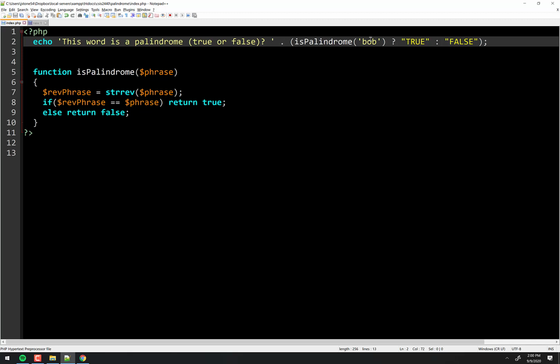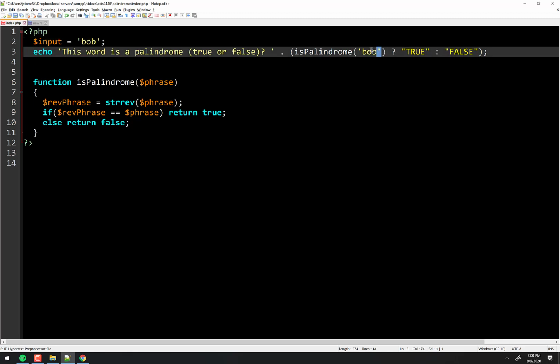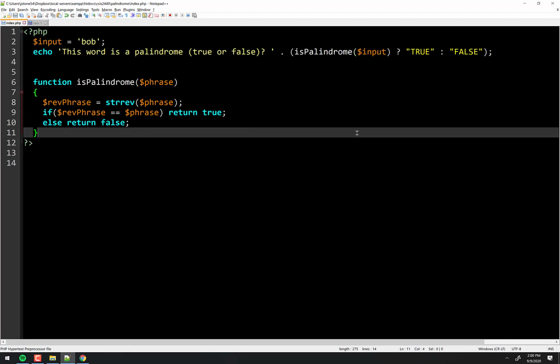But what's sort of one little issue here, if I want this to be a better program, passing Bob directly into that function is not really ideal, right? We should probably assign that to a variable. And eventually we want that variable to be input from the user, right? Like if you're in the Java world, on the console, they enter the word Bob, and then we'd run that. So we're not going to worry about the input part now, but for now, let's just create a variable called input, and we'll set it to Bob, right? And then eventually the user will be doing that instead of us. And we're going to pass in whatever they put in, input. That won't change anything. Everybody agree that won't change anything? Okay? All right.